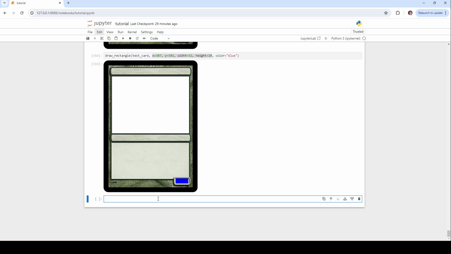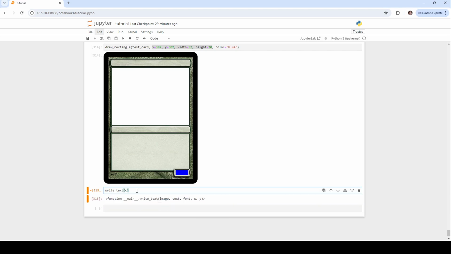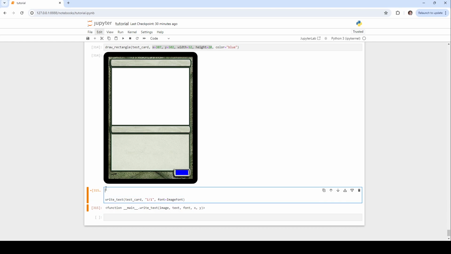So if you go here and use our write text function, we need to pass the card, test card, the text, maybe 1, and the font will be the image font. Let's place it on here: power toughness font.